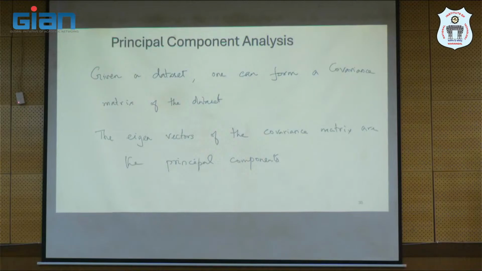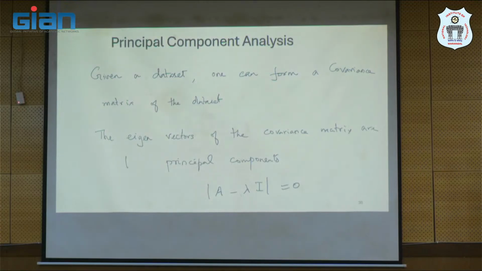If A is a matrix, this is the standard equation we will write, right? Lambda is the set of eigenvalues, I is an identity matrix. The eigenvalues can be obtained by solving the determinant of A minus lambda I equal to 0. That will give you the characteristic equation; solve for it, and you get eigenvalues.